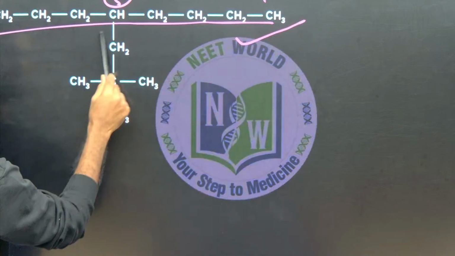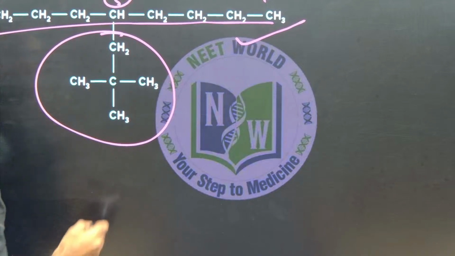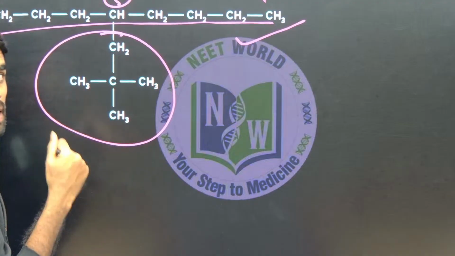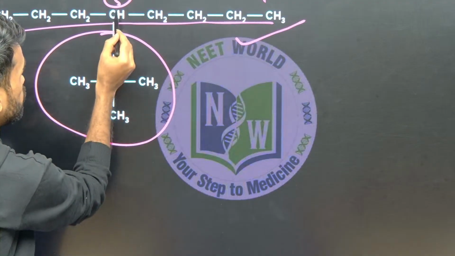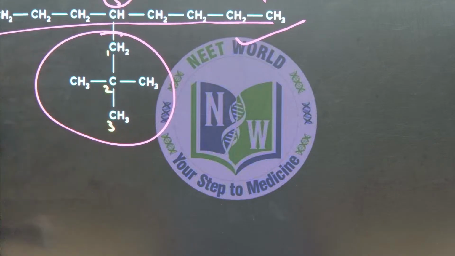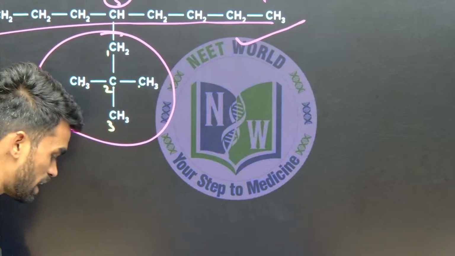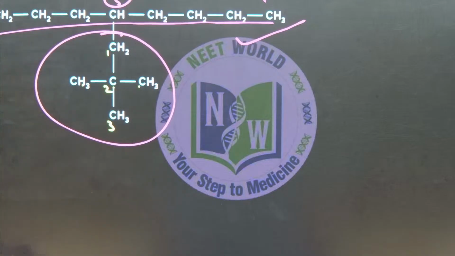After that, this is becoming a substituent, like a branch now. So now this branch should also be numbered again. So again at the 5th position we have 1, 2, 3. A propyl group is attached, having on the second carbon 2 methyl groups. So how do we write this? Very simple, look here.